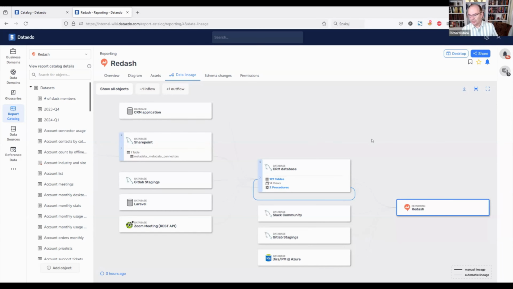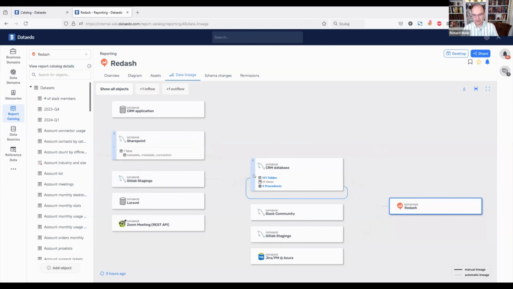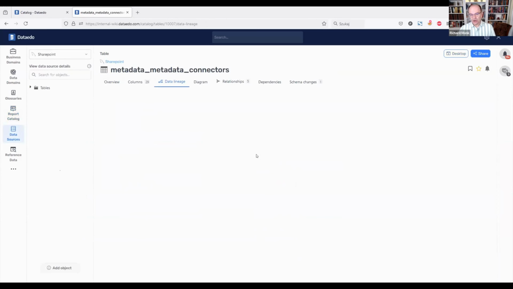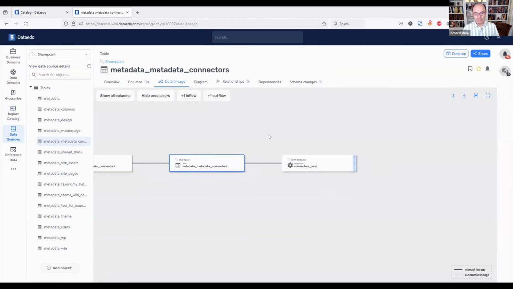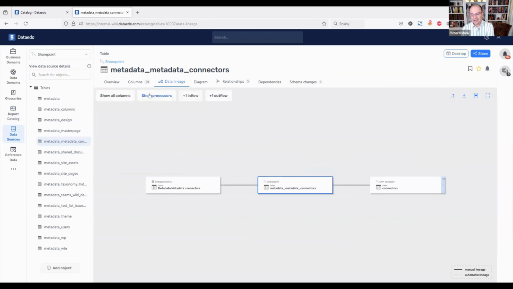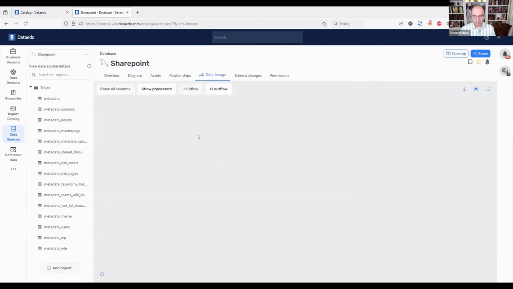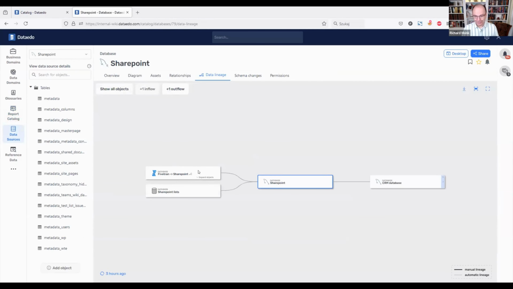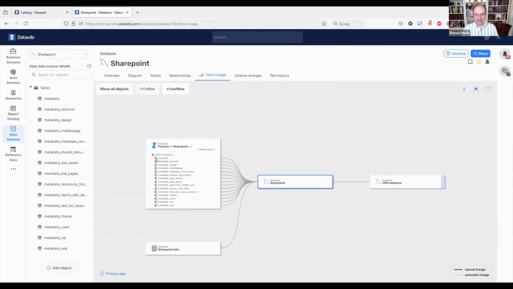I just mentioned, I think everybody knows this. When we're looking at the object level, so down a level from here, when we're looking at the actual tables and whatnot, we do have the ability to show or hide the processors, the procedures. That makes a difference for people depending on their role. The business users probably don't care about processors and data sets and stuff like that.